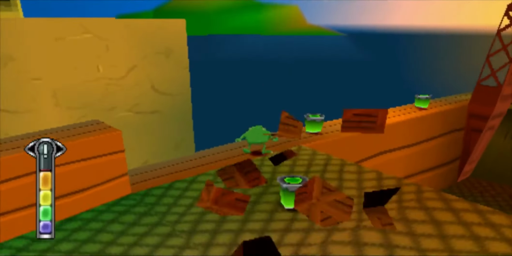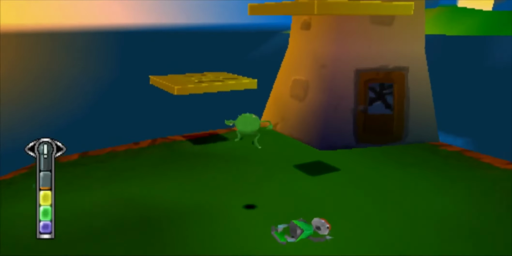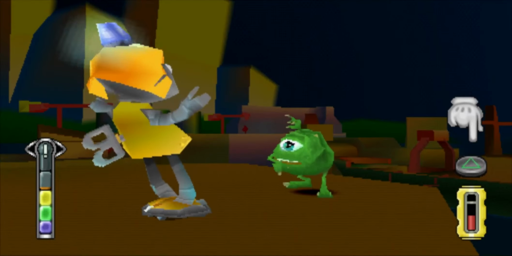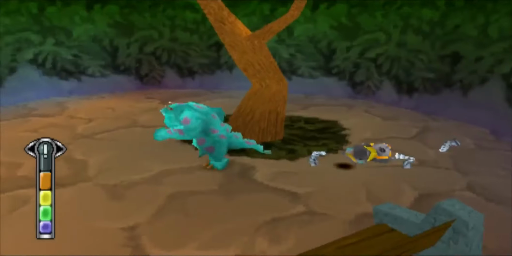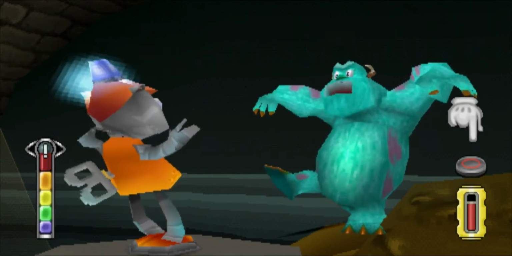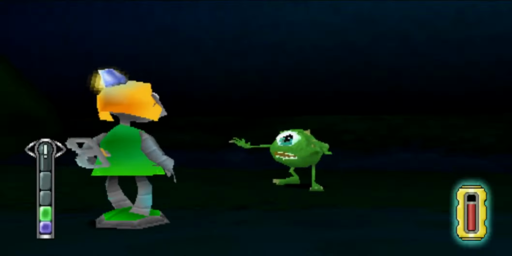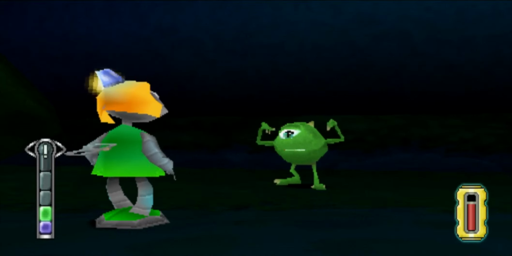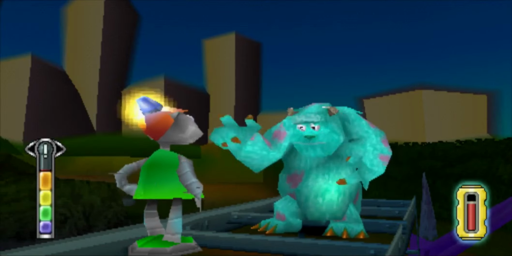Something to mention here is that I have a favorite scare animation from each character. Of course, the classic booga booga booga from Mike, and from Sully, is he invoking thunder or something? Nice. Also the final blow from each character. From Mike will be this. And for Sullivan will be this.